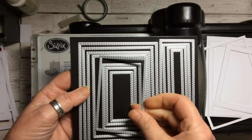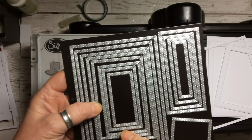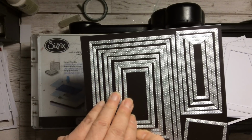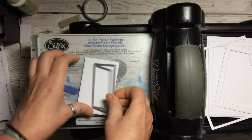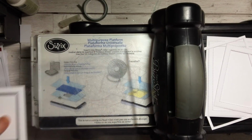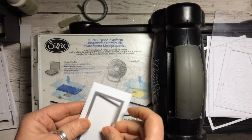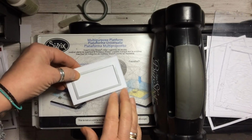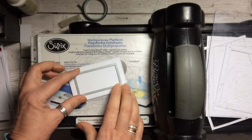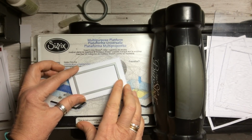So we're going to put this one back in on here, and we're going to go down 2 again, so not that one but this one, and that'll give us that size. And we're going to do exactly the same thing. So let me take my plate out for a second, put it down the right way up. I think it's very clever that they stitch both sides, because it means that you can use it twice as much and get the same out of your cards, which I think is really good.